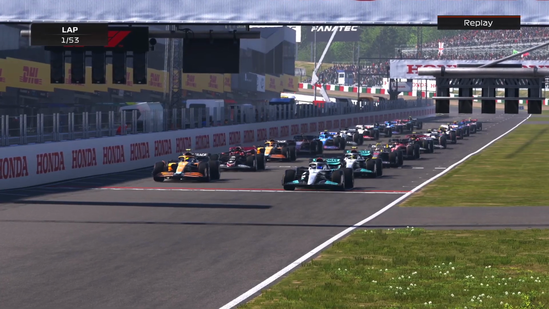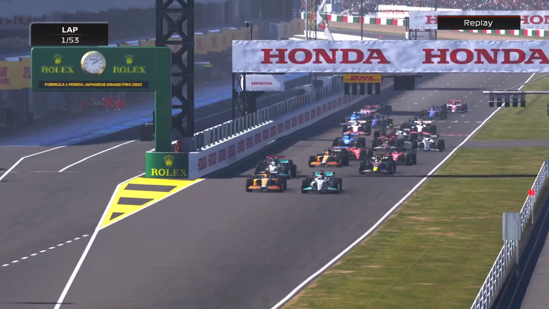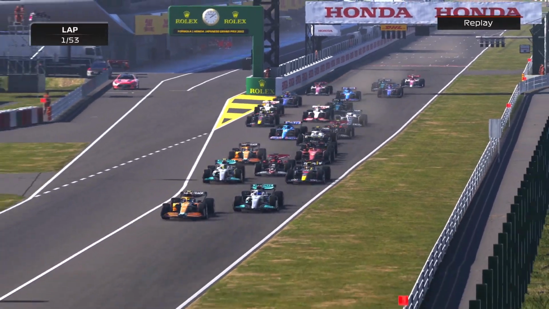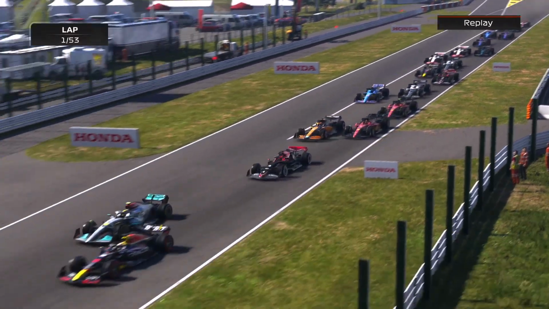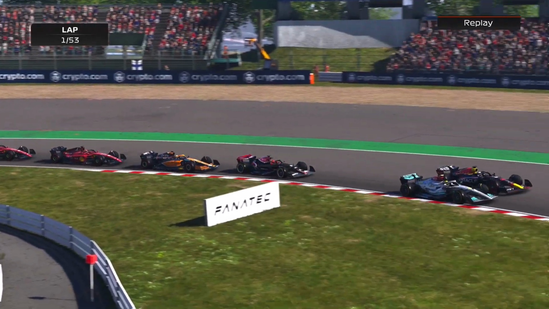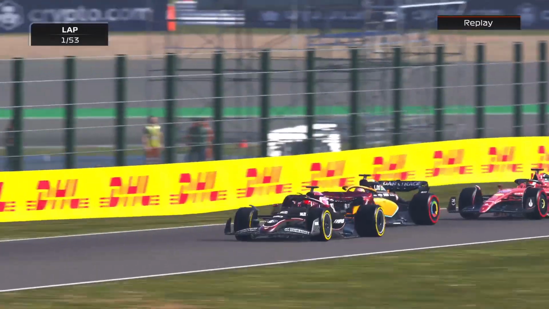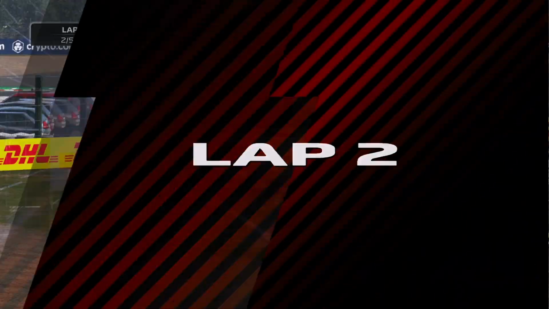And it's lights out and away we go for the Japanese Grand Prix, and it's a pretty good start from Lando Norris there on the front row. We've not got a great one for Max Verstappen though. He's immediately challenging Hamilton, and looks like he might get the move done. We've dropped into 5th position there, and looking at Daniel Ricciardo behind.